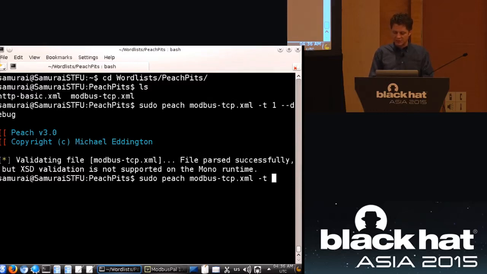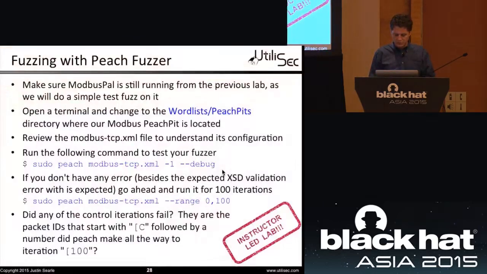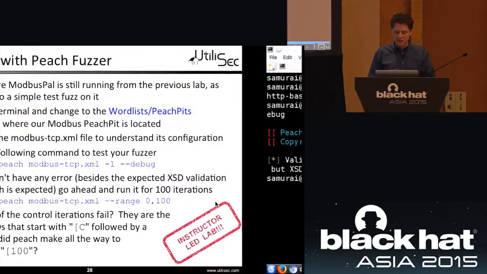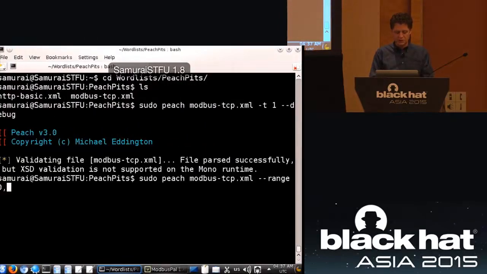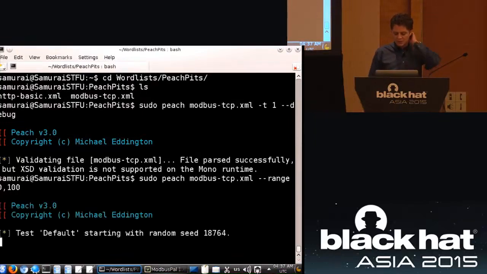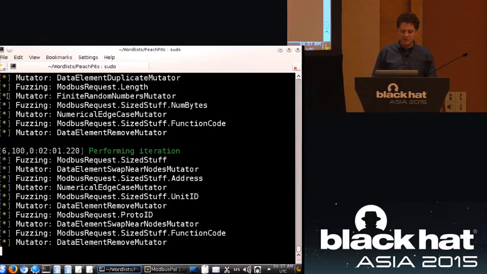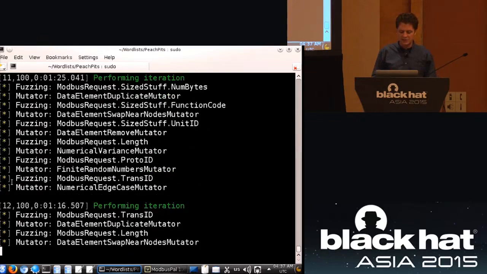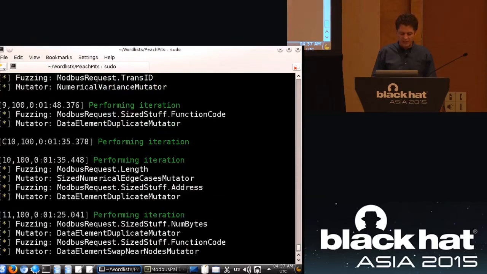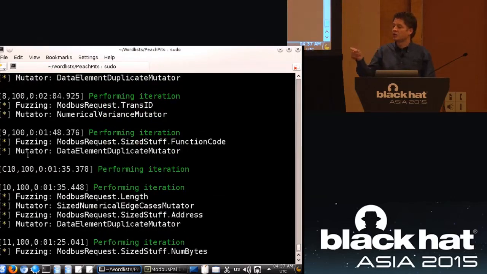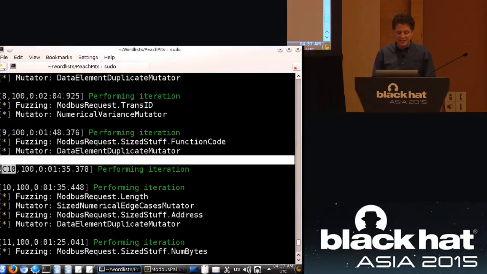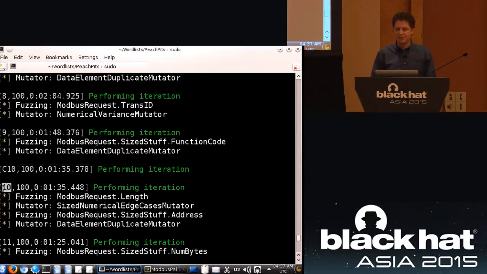Let's go ahead and change this now and do, let's see, range 0 to 100. Range 0, 100. Starts up Peach, goes ahead and starts doing the testing string, and then it starts going through and sending the fuzzing attempts that are out there. So this is the 4th message it's sent, then the 5th message, the 6th message, 12th message. If I scroll back up, remember how I said to do a control iteration every 10? The control iteration's right here. So I have 9, C10 is my control iteration. That's that golden packet to make sure everything's working properly. And then it sends out my fuzz attempt number 10.